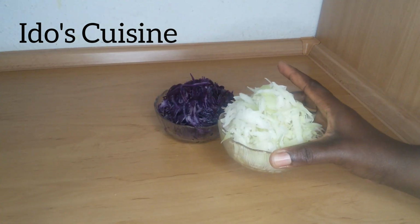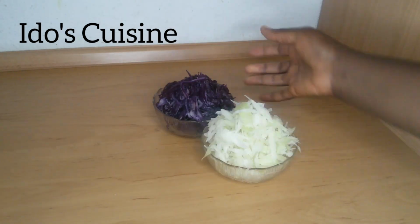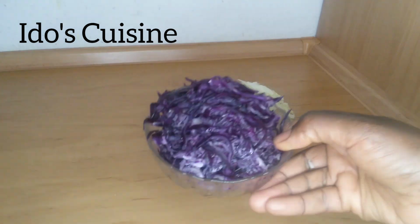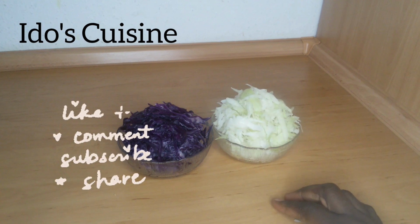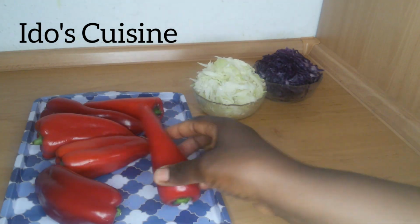Next I have my cabbage. The white and the purple cabbage is what I'm using. What I do usually when I buy cabbage, I just wash and slice them and freeze it. So this came out from my freezer. I'll be using the 2 colors.